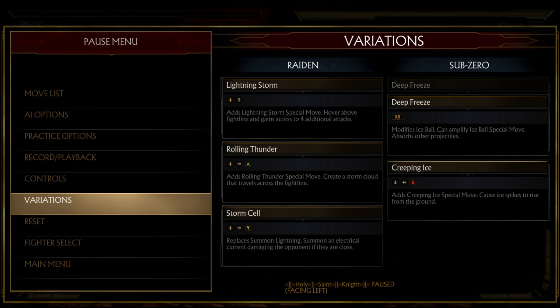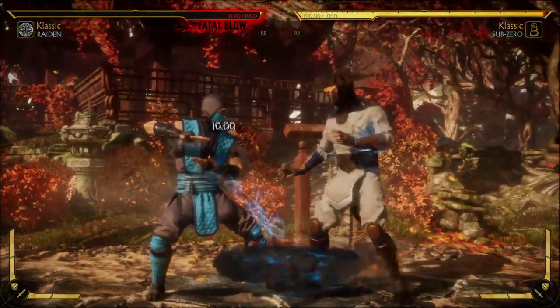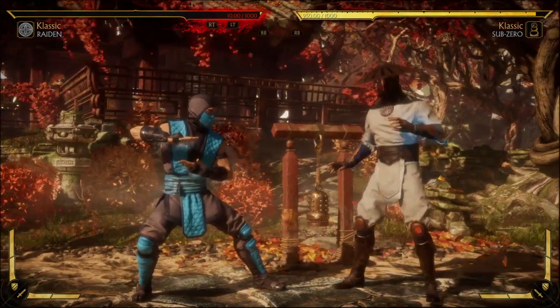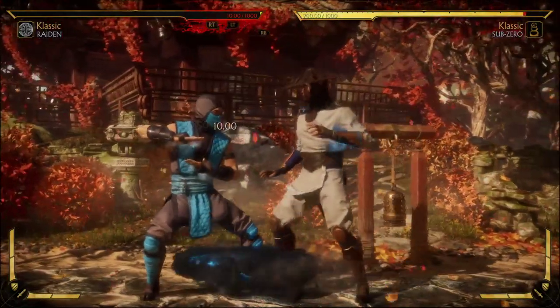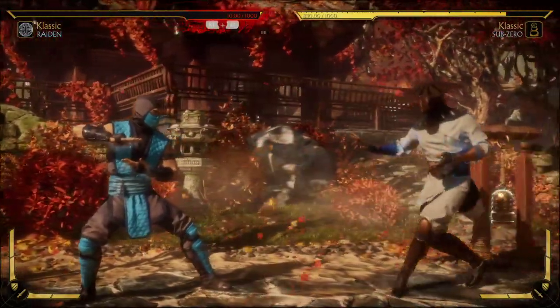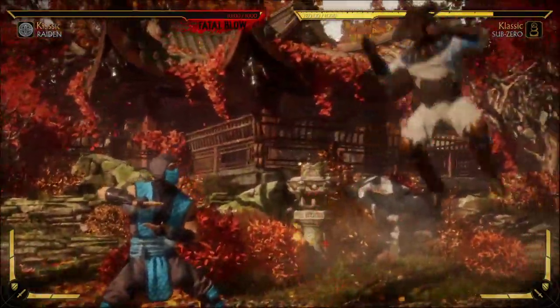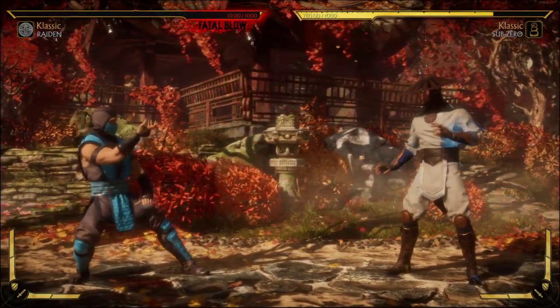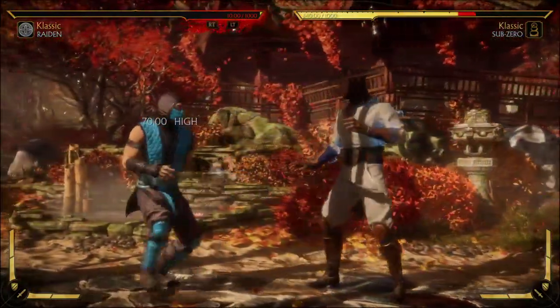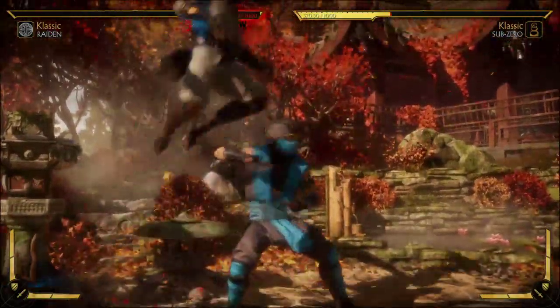Okay, lightning storm. What's that? Yeah, it's instead of teleport. Rolling thunder, yeah, that's it. That's a pretty cool one. It's very useful for... yeah, the damage isn't that small. And if you keep pressuring him, he gets hit fully. Okay, damage isn't that small. And a cancel, okay. Yeah, that's a good way to get close.